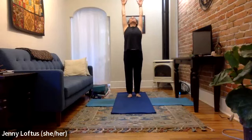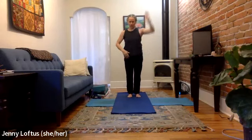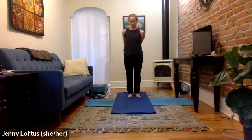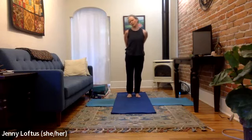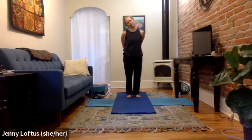Arms coming up. Open your chest, lean back for a back bend, and then release your hands back. Okay, second side, reach your left arm behind you, grab on with your right hand, lift your ear rather, lift your chin a little bit, and just find that side stretch through your scalenes, and then start to move any way you want. Move through your chin up and down, a little bit of back and forth, just kind of find the pathways that feel really good to open up your neck. And make sure you're feeling the breath travel through here.